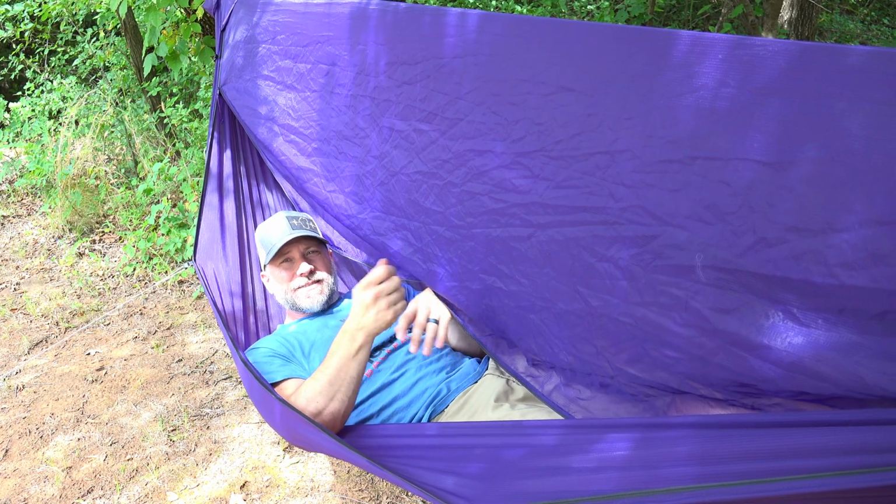So I'm gonna get inside, zip it up, and show you guys what it looks like inside. All right, so I am in here, and it's nice and comfortable. I don't have any real problems laying in here at all. The width is nice for being able to get a pretty flat, comfortable lay, no calf ridge. But as you can see through, you can see past me outside. Even though this is a fabric, it's not a no-see-um, it's not a bug net at all. It is just a fabric, but you can still see out, and that's kind of cool.